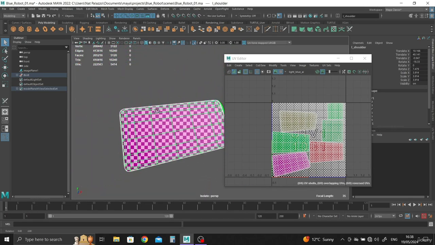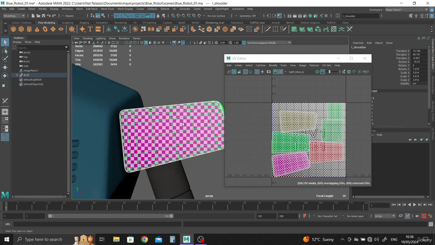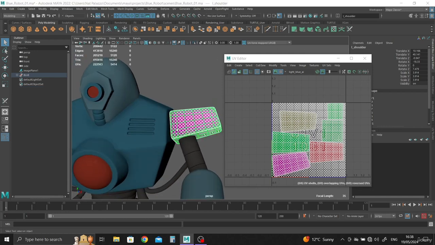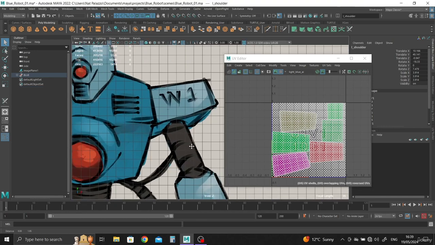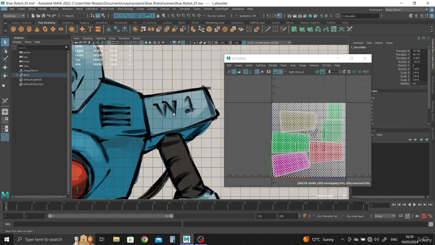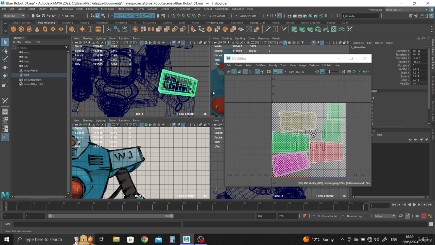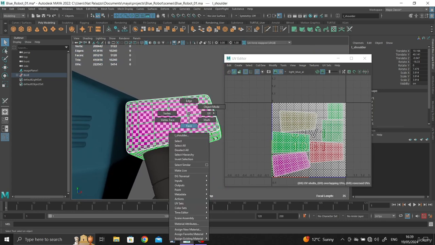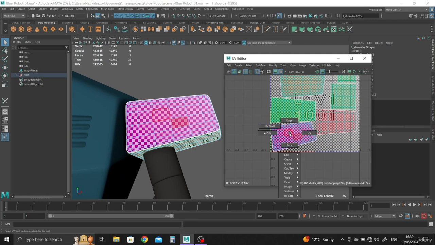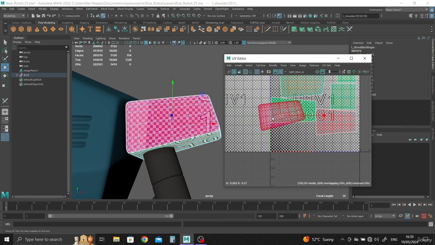Okay, doke. Now if you take a look at our character, really it's only this side that needs texturing. We don't need to texture the rest of his shoulder, it's just this front piece that needs texturing.